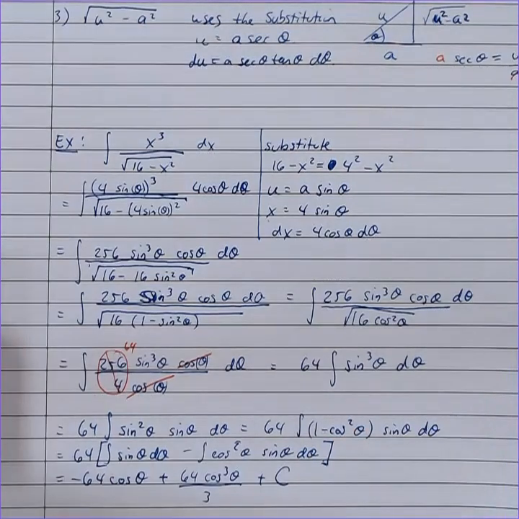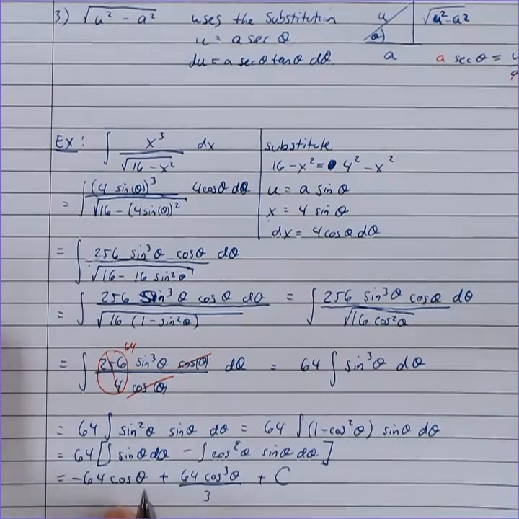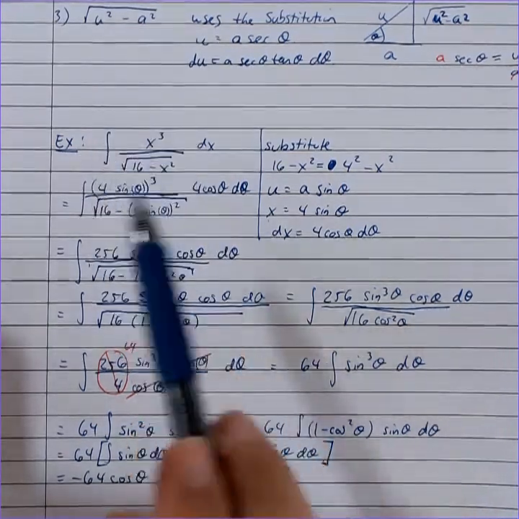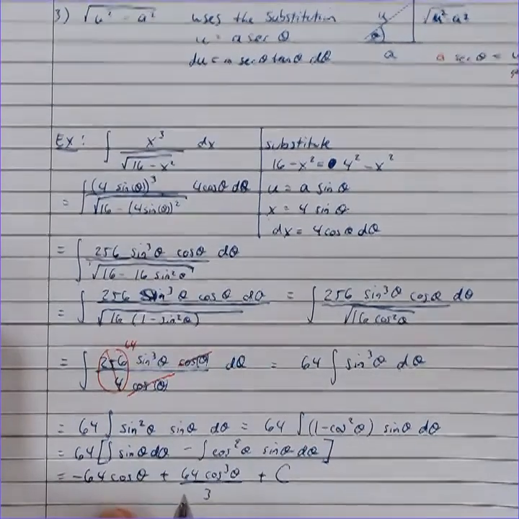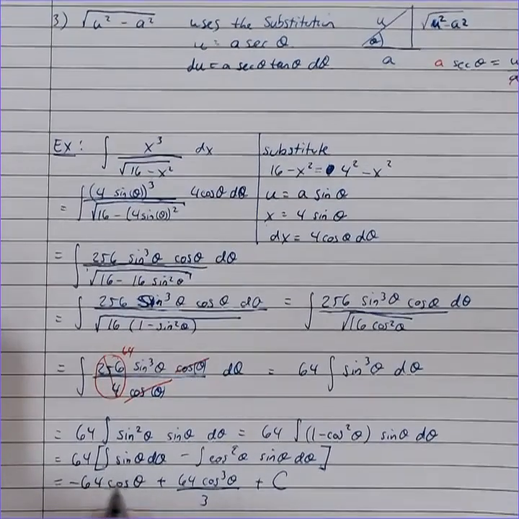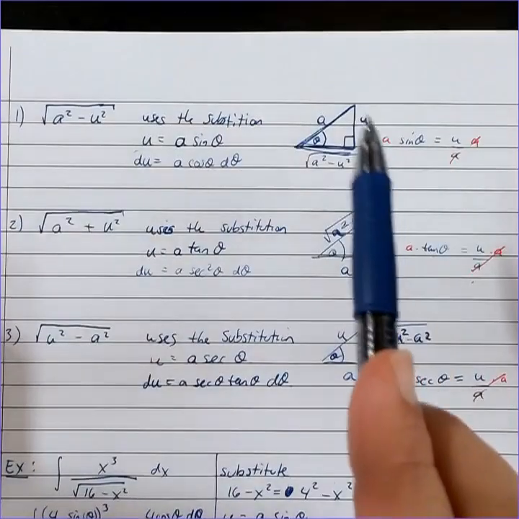But now notice that we're in the wrong variable. We've integrated, but we've gotten a result with respect to theta. Our original question was with respect to x. Okay, well now we have to back substitute. Well, yeah, but how do I do that? Like, how do I get this to go back in terms of x? That's where this illustration comes in.